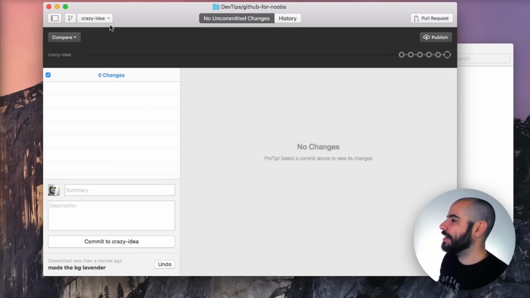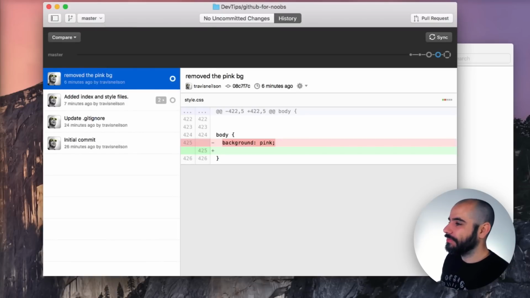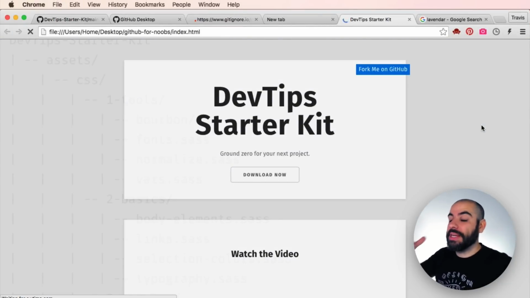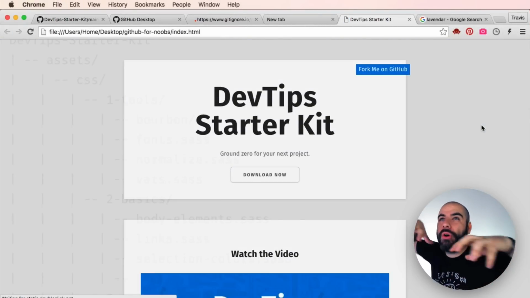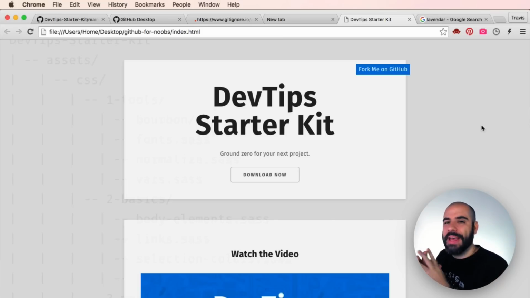If I switch up here from crazy idea back to master and then refresh my browser, the background of lavender is gone, because the whole state of the code on my system has been changed to reflect how the master branch looks.